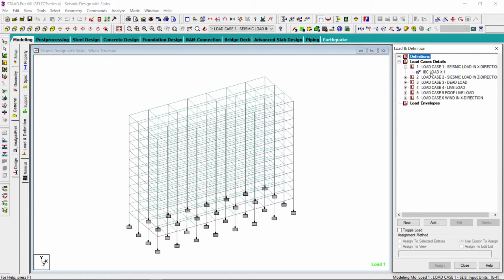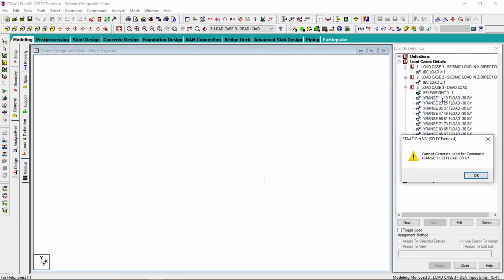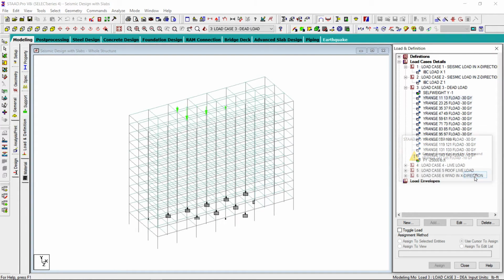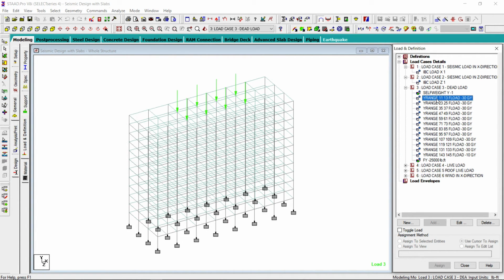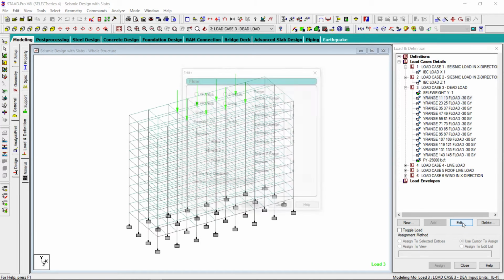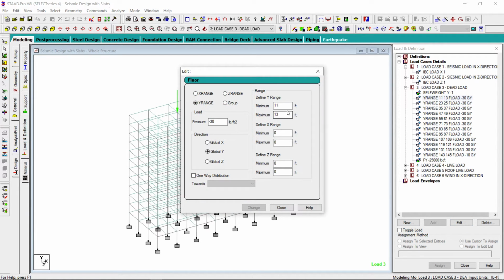Like here, the same seismic load in X and Z direction. This is dead load. All dead loads are defined. Oh, something is wrong.